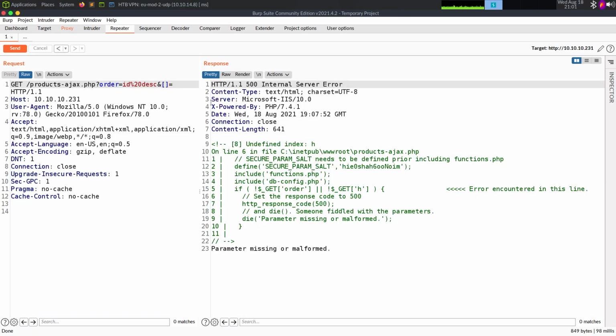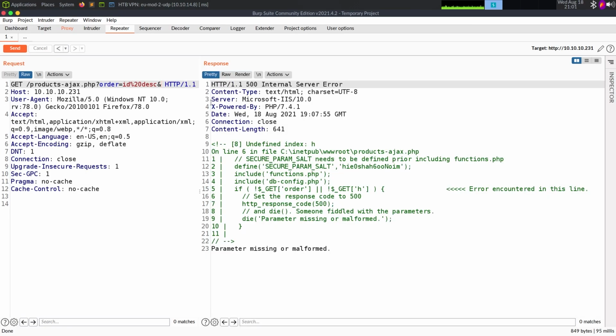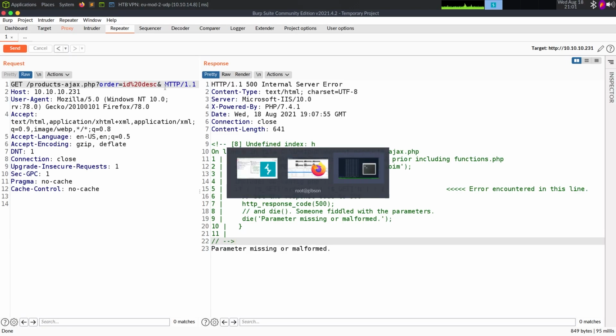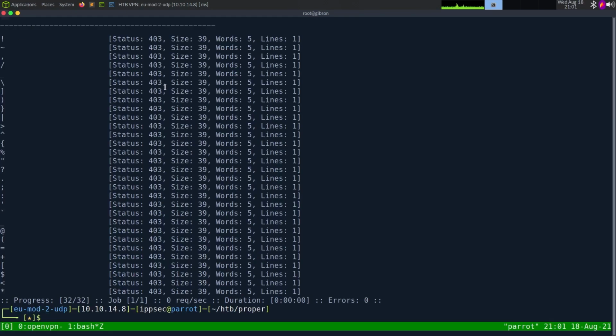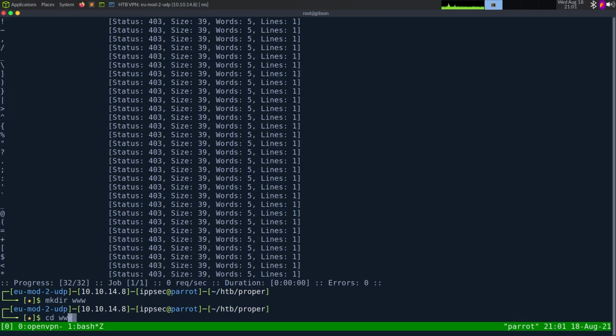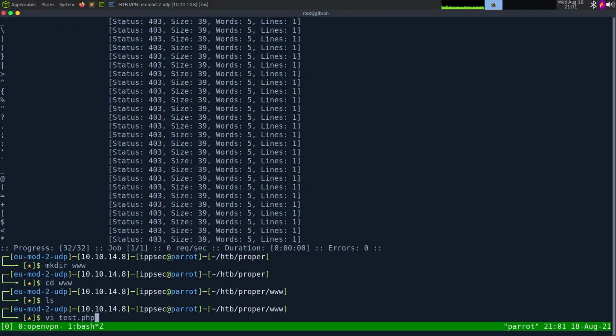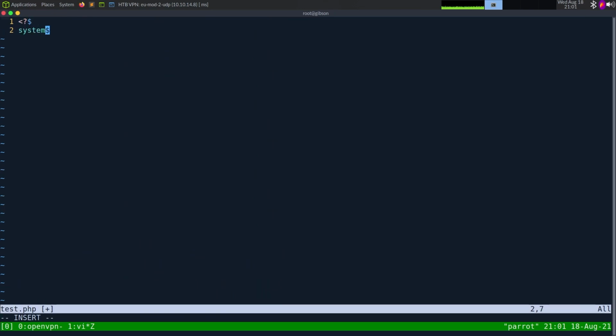Let's just try that. And it looks like if the hash is missing, we get some type of stack trace. So this is common in PHP files, and I notice it a lot in reverse shells. So if we make dir dub, cd dub, vi test.php, and we do system request is equal to ipsec, and then close this, we have to put a PHP tag. I don't want that. There we go.